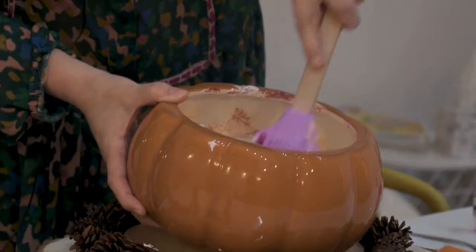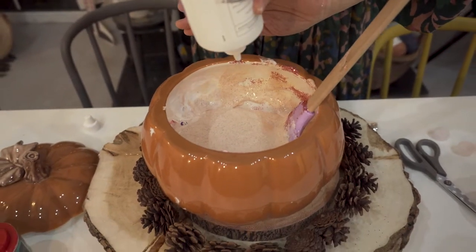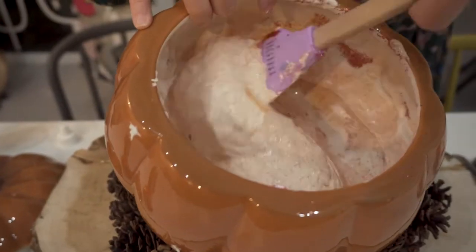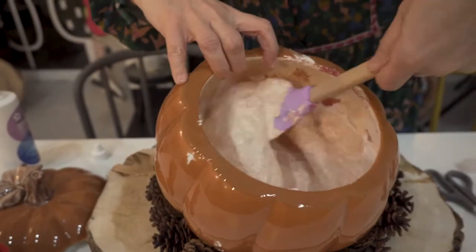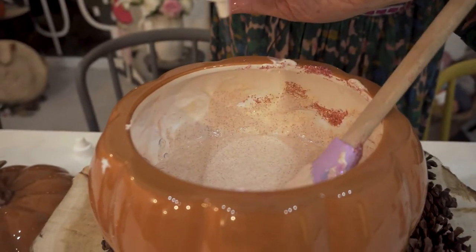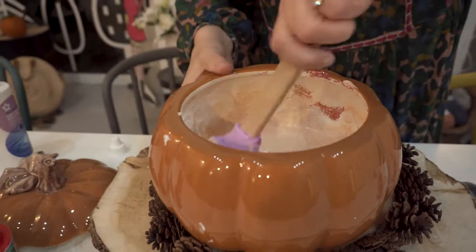Okay, just keep adding. So I'll sometimes just go like that so it doesn't splash. Okay. And just keep stirring. So when the activator starts to work, you will start to feel it pulling away from the sides and it will start to get really elasticy and stringy. So I can feel it starting to work already, and that's only just a little bit that we've added. So a bit more. Again, I do this just to keep it away from splashing all over me. It's always a good idea to wear an apron doing this, which I didn't do today.